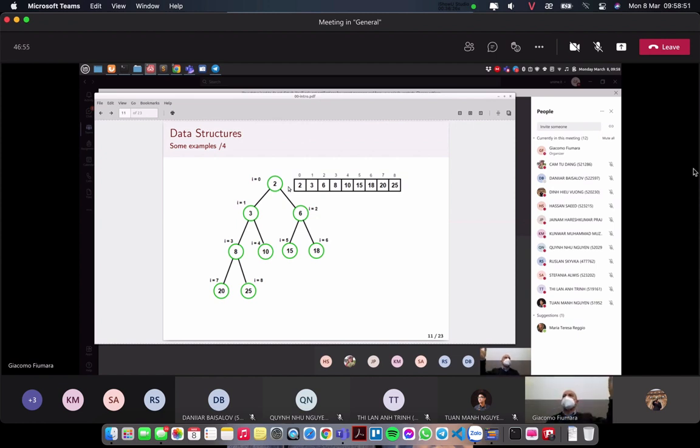So suppose you are searching for 13. What you have to do is to compare 13 with the root node. If your number is larger than the root, you will focus on the right subtree. Otherwise, you will focus on the left subtree, and so on, until you get the number. Of course, this is just an introduction.